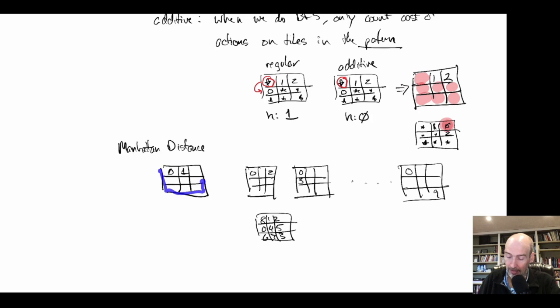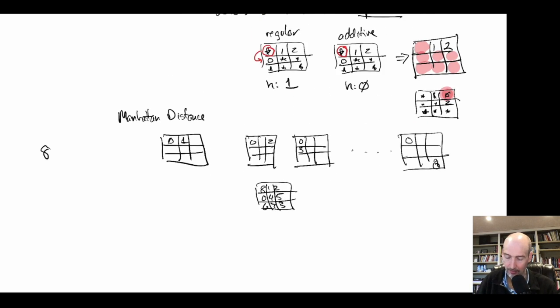So there's 72 entries here, and it gives me Manhattan distance just for the 1 on its own. And then this one has 72 states, and it gives me Manhattan distance just for the 2 on its own. This one gives me Manhattan distance just for the 3, and all the way up. So if I look at this, I have from 1 to 9, but I don't have the blank. Oh, sorry, that should be 8 down there. So what I have is 8 pattern databases times 72 entries. And that should be 576, I think, if I did my math right. So across all these pattern databases, I have 576 states. I add them together and I get Manhattan distance.